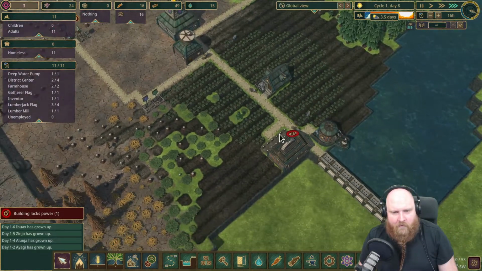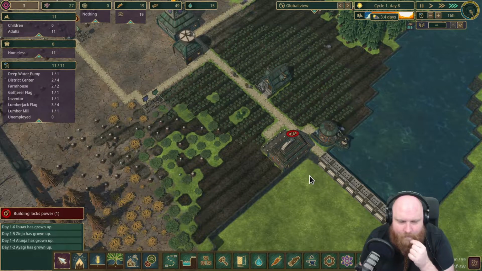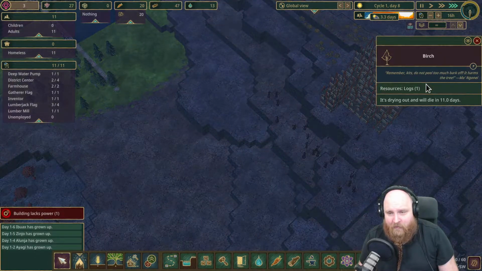Okay, we got two who are working over there. This thing over here only needs logs. Perfect. Yeah, making a dam, priority one. Man, that was rough. Are these maples? Oh, those bitches.